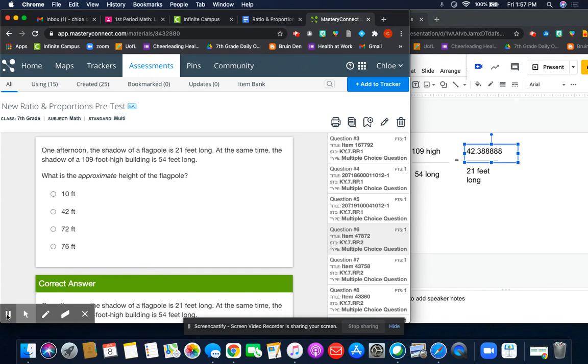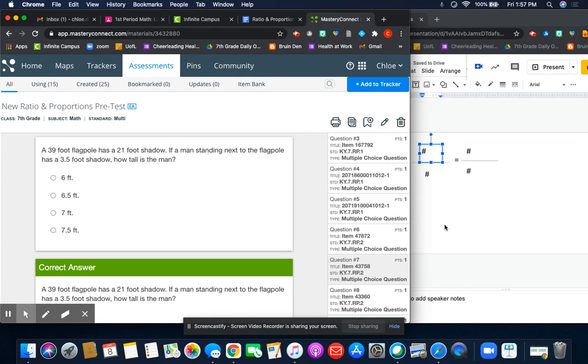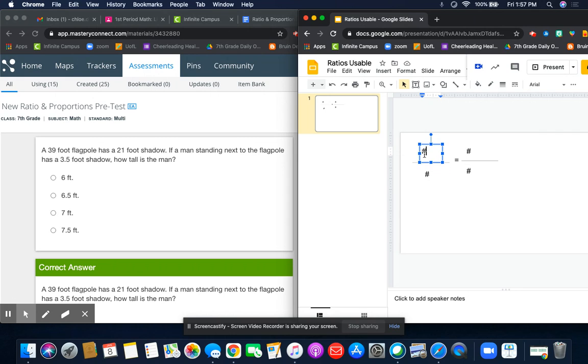All right, question 7 is really close to question 6. So I'm going to take a shot that if you missed one, you probably missed them both. So you're here again. Yay. So we have this flagpole. This time they give us both of their measurements.